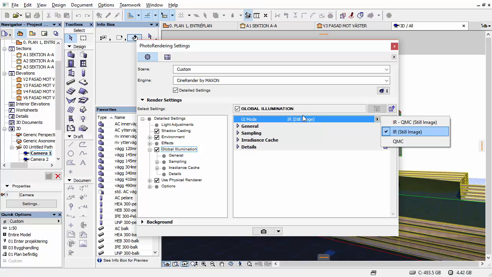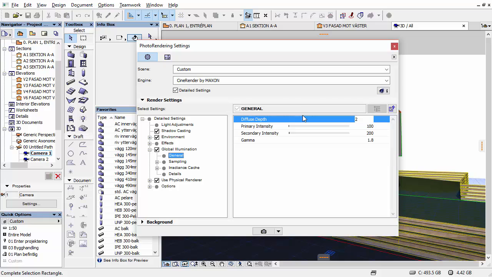Sometimes we need a preview, or we have a preview quality of our images. So at that point we can just use the QMC without using the IR. Meanwhile, for the final images, we're going to use the IR methodology. I have different plans to explain that when we do the real rendering sessions later in this tutorial.